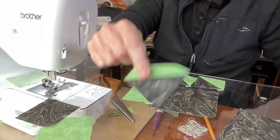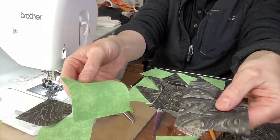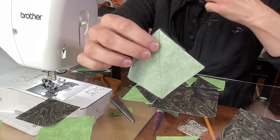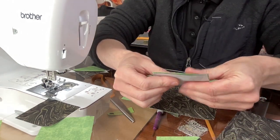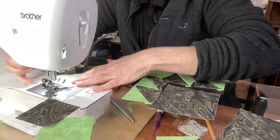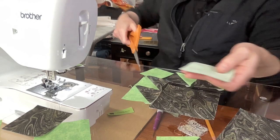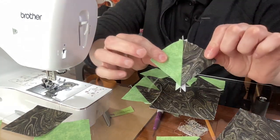Now what you want to do is create your half square triangles. Take your background in two and three quarter and your bear color in two and three quarter, put those together facing each other. Then you want to draw a line — find a color you can easily see — right down the middle from corner to corner. Make sure these are lined up. You're going to get two half square triangles from this one unit. Chain piece if you can, and sew a quarter inch seam on each side. Then once you get it sewn, cut right down the center, and it opens up into your half square triangle.